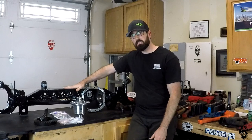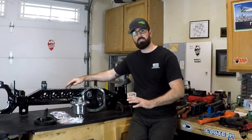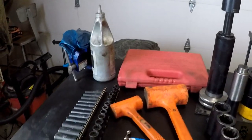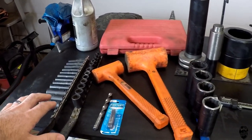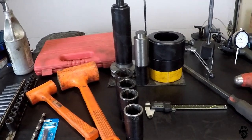If you're running 35s like Matt's going to be doing — 35s and he's just going to wheel it, drive it — he's never going to have any problems with this. Here's some of the tools that you will need. This is not an all-inclusive list; this is just the main stuff.